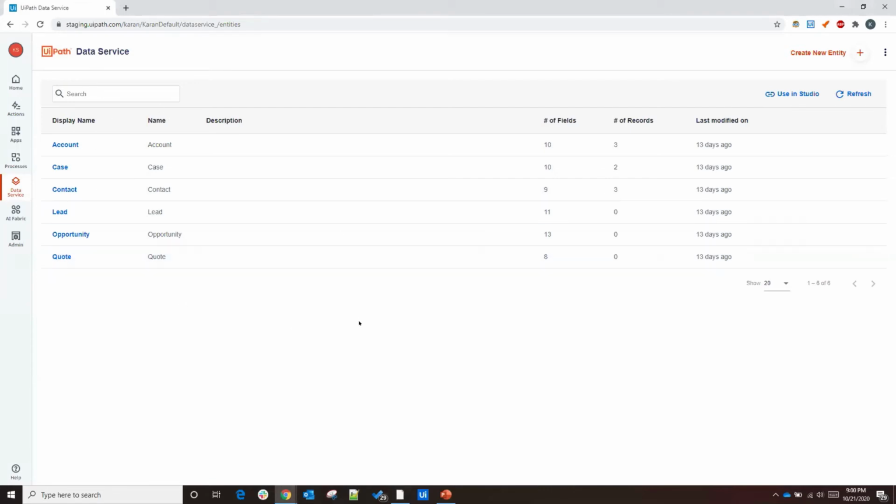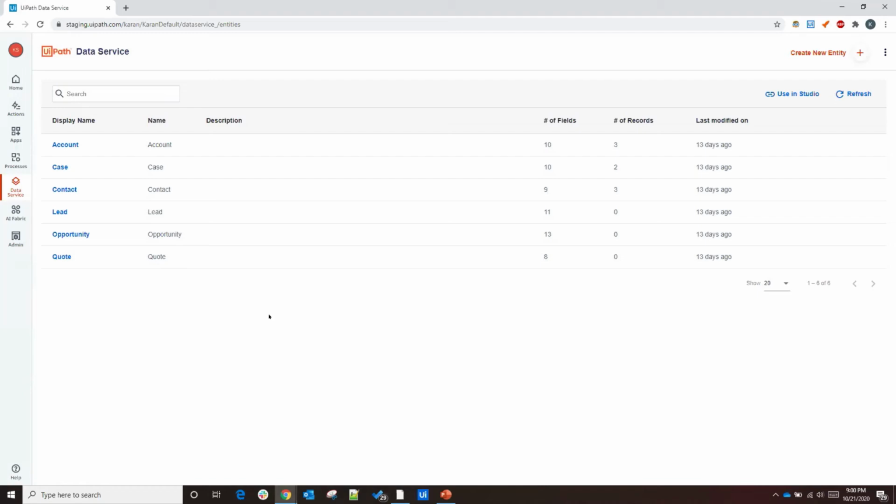However, for the different roles that need to access this data, I need to make sure that they have access only to the records in those entities that they ought to be accessing, as well as in the right capacity. For example, if I'm a customer service representative, I probably don't need to see any ongoing deals and leads and opportunity, but it might be beneficial for me to know what the account is so I have context. With the new concepts of custom roles and permissions, we are now able to do this within the data service. So let me show you how.